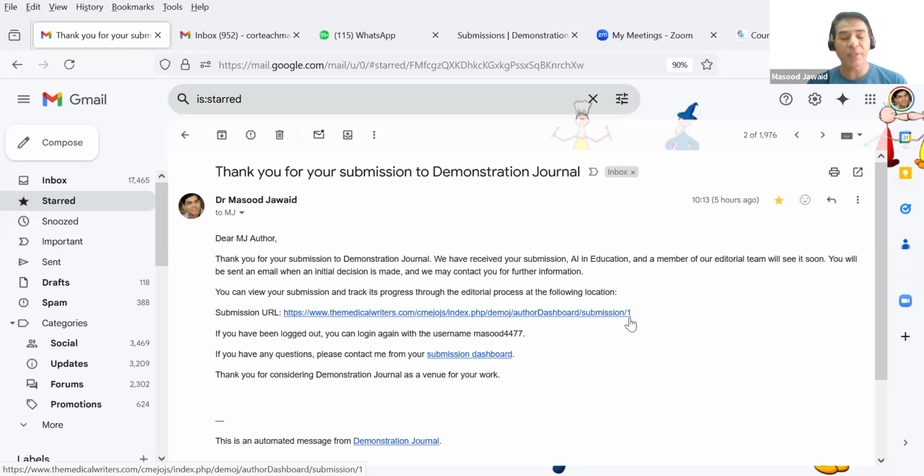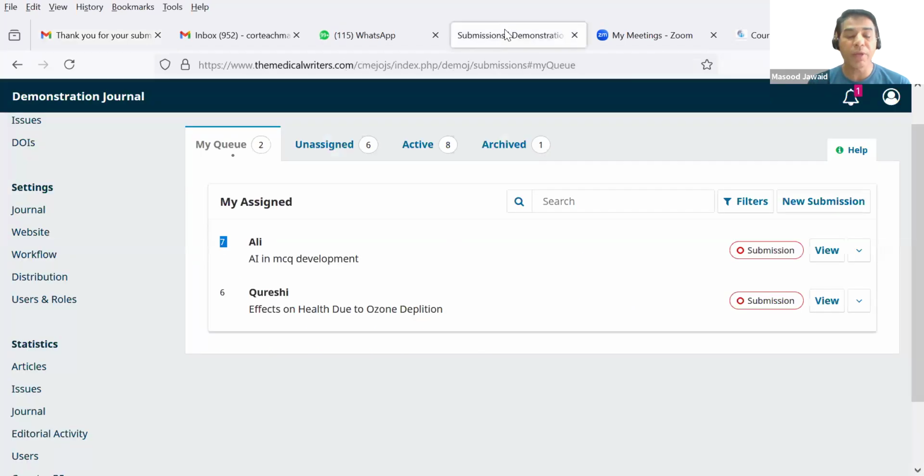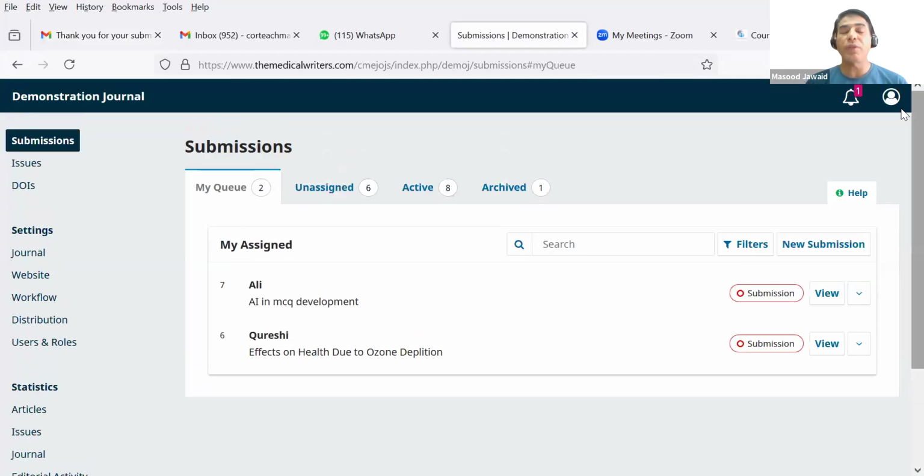And of course, once you have submitted and your email has been put in, you must have received the same kind of email like this. So that is the first thing, that the author has submitted the paper. That is not the work of the editor, but the author goes to the journal, reads the instructions to authors, formats the article according to the guidelines and submits there. Now your job is started.